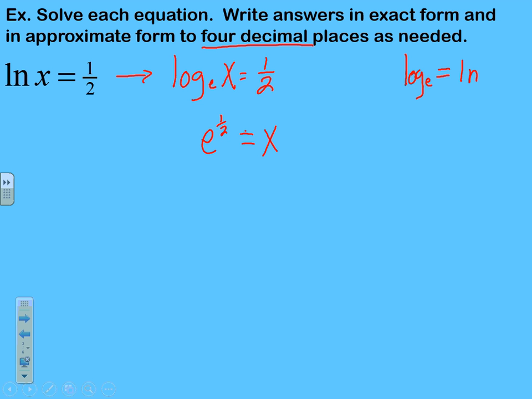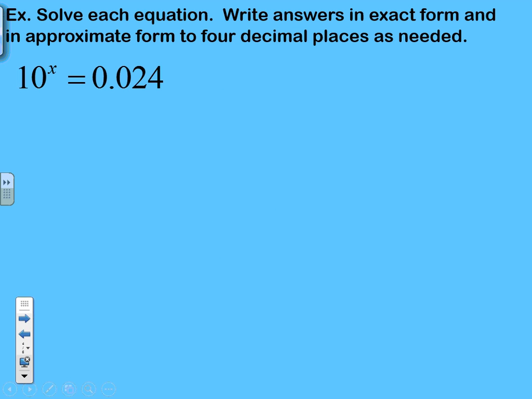So E raised to the 1/2 power, which is basically the same thing as the square root of E, we would get 1.6487 to be equal to x. Now, again, keep in mind we're rounding that number. We could save that entire long decimal into the calculator and then take the natural log of that number and hit enter, and it will give us 1/2. But at some point we have to round it, so we'll round it to 4 decimal places, and there we go. That one's pretty straightforward. Convert it from a log to an exponent, type e to the 1/2 power into the calculator, and we have our answer.